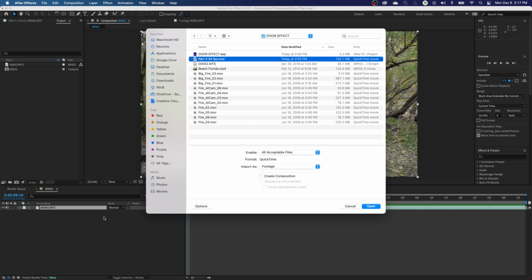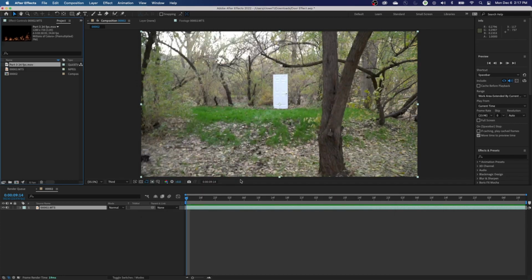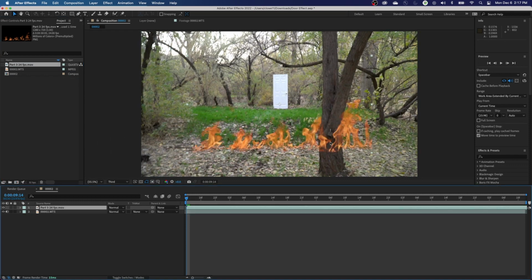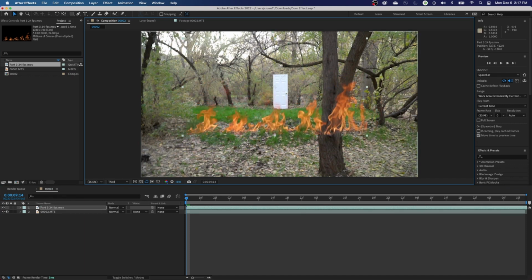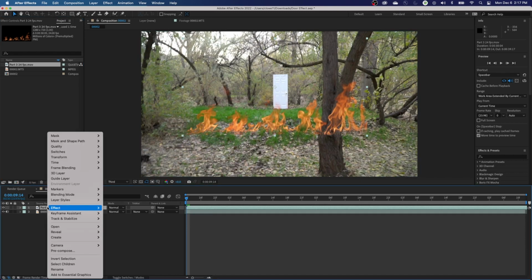If I import that footage into After Effects and put it over this window, you're going to see the fire is there, and the black video signal is not. All you're left with is the fire, and this would be a good one to create that flaming door out of. So I'm going to leave that in my timeline right here, right-click on it, and pre-compose it into its own composition.